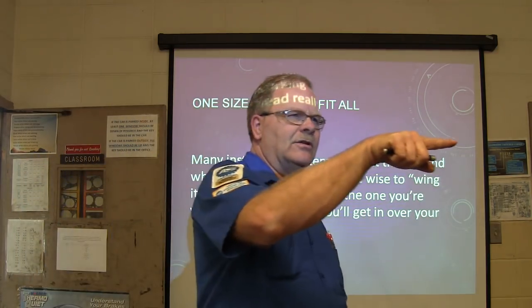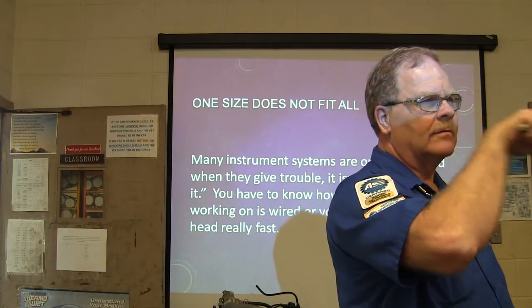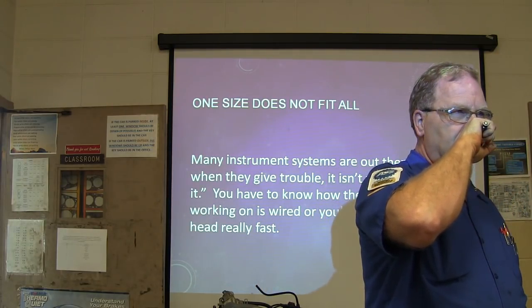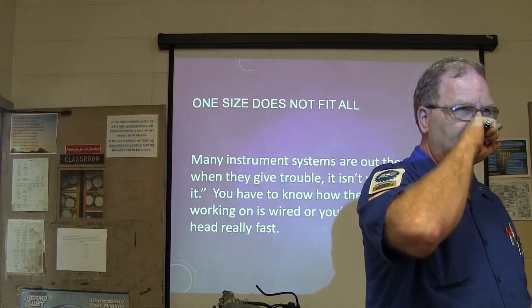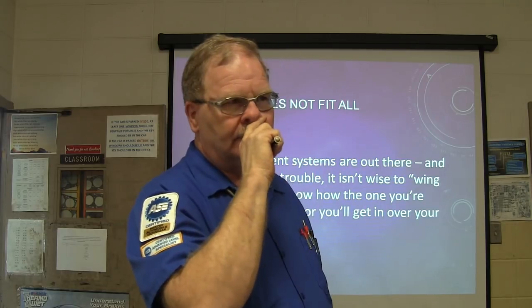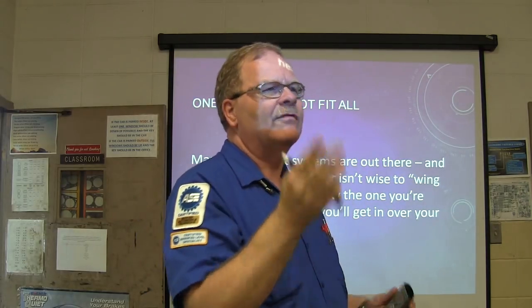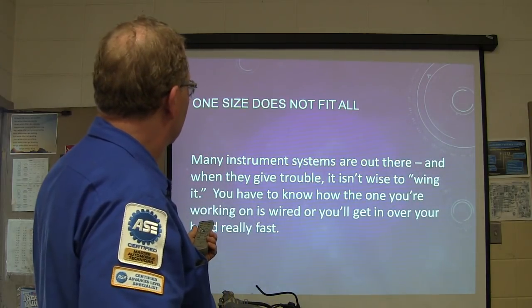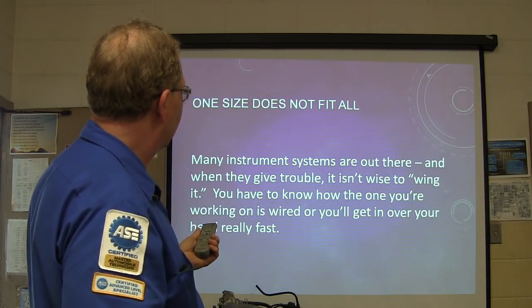Did you fix the lights on the Ranger? The rear end light? Yeah. Mm-hmm. Didn't fix the lights on the Ranger. What happened? I thought you were working on that when I got here yesterday. Oh, they fixed it. Okay, so they fixed it. I can't believe it. Okay. All right. I fixed the rear end lights on the Crown Victoria. All right, there we go. So what was wrong with them?